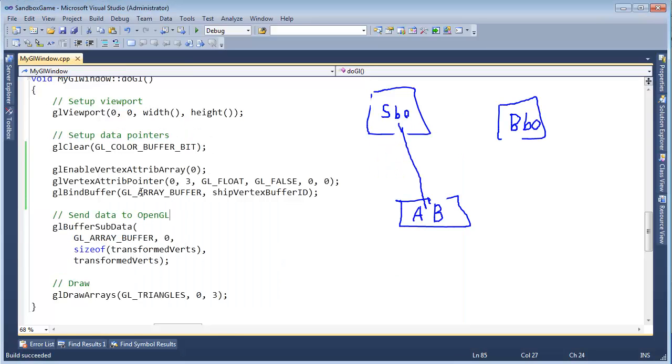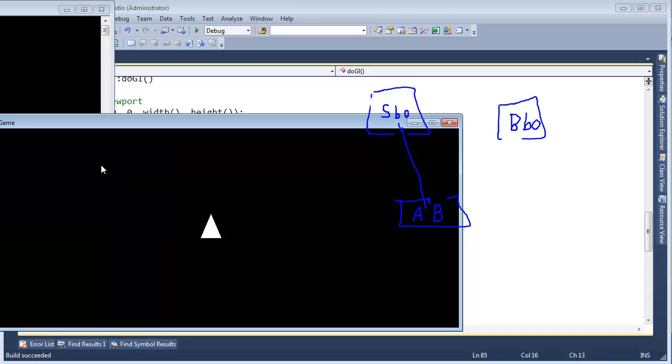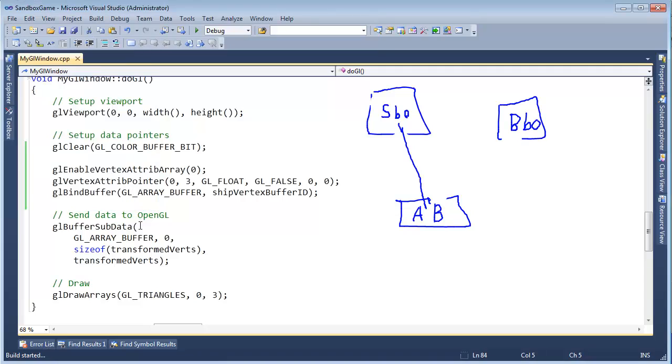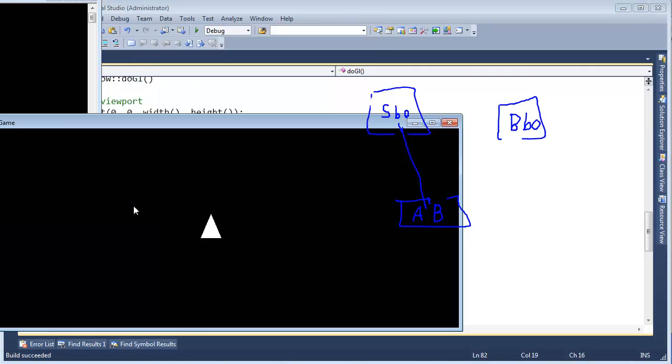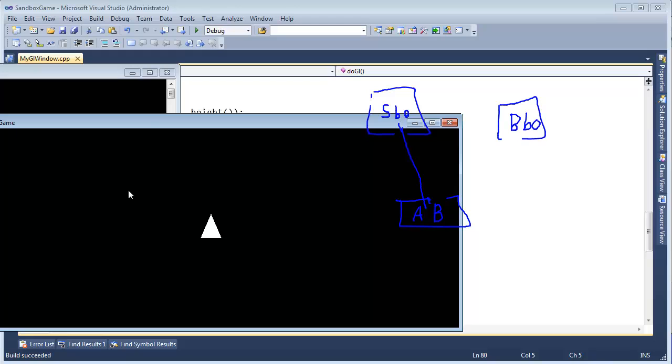Oh, yeah. Did you see it? I didn't even see it. Let's run it again. Oh, there it goes. Did you see that? I don't know. Maybe my recording software is not fast enough to show it. But if I run it, you see that flash before there? Let me keep flashing that like so. Flash, flash, flash. I didn't see the flash there. But sometimes you see the flash.